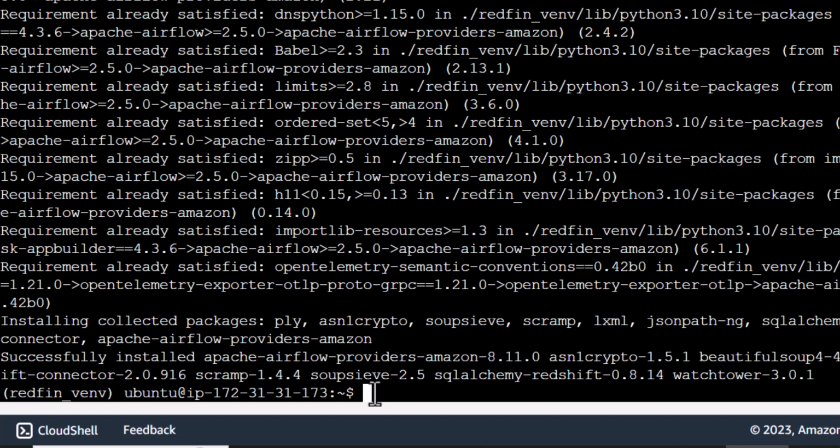Very good, guys. Now we have been able to do that. Congratulations, guys. We have been able to install those dependencies. Now the next thing I would like us to do is initialize our Airflow, because now we have installed it. Let us initialize our Airflow, and then we can go to the UI to see what it is.